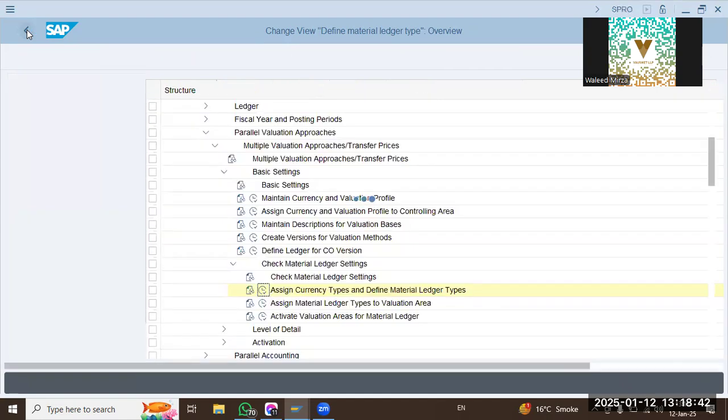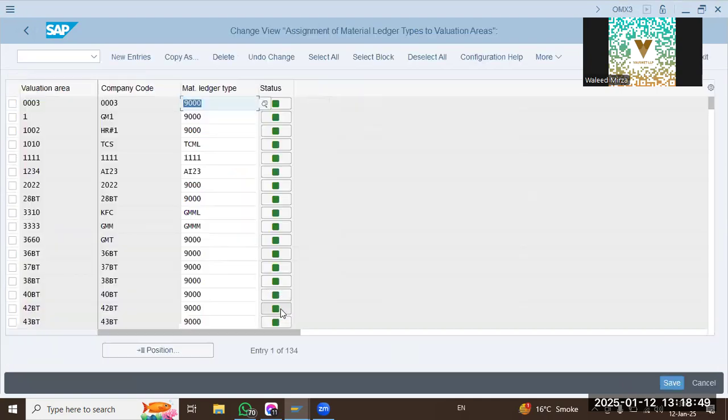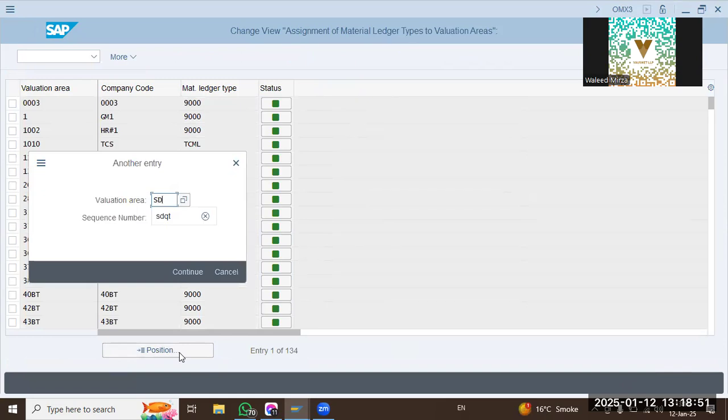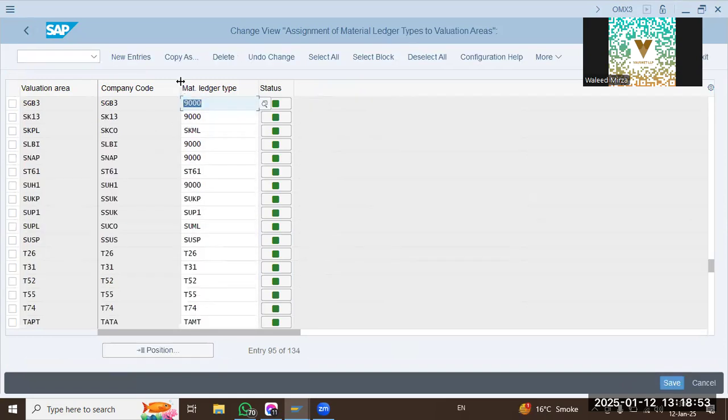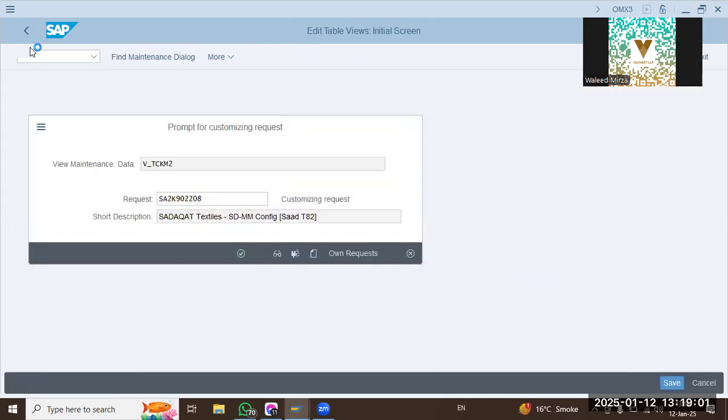Now we will activate. Next step is activating it. Assign material ledger types to valuation area. Valuation area is your plant. Okay, SDQT. New entries, SDQT. Save.